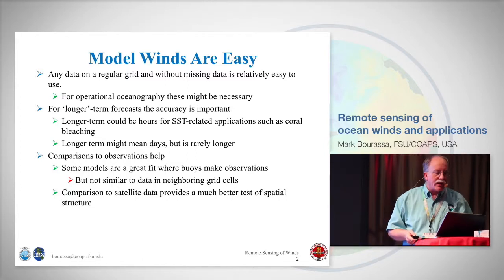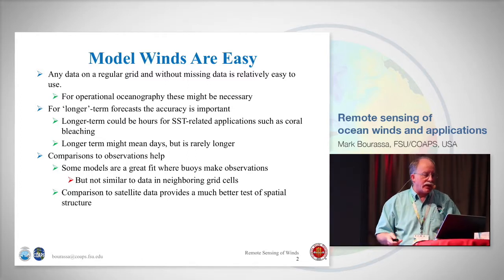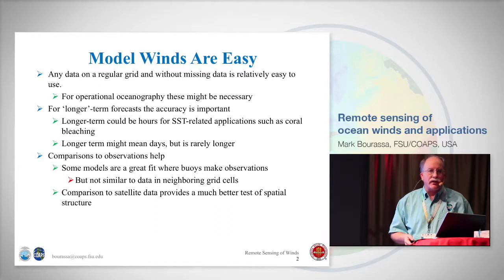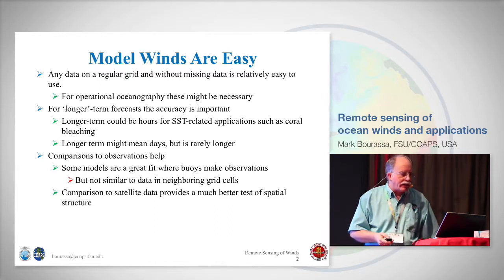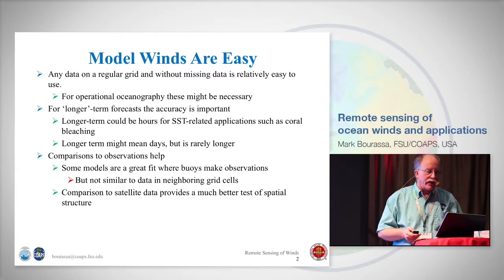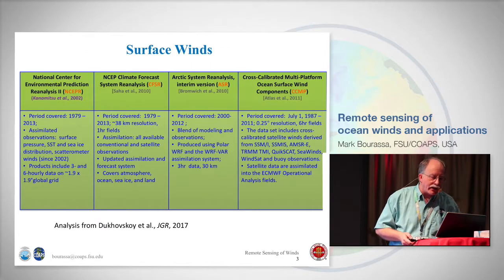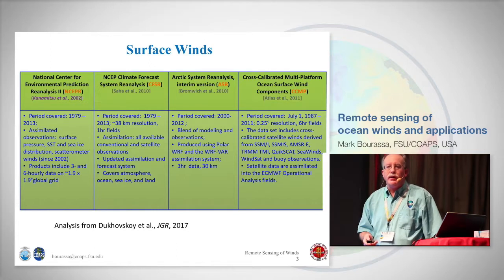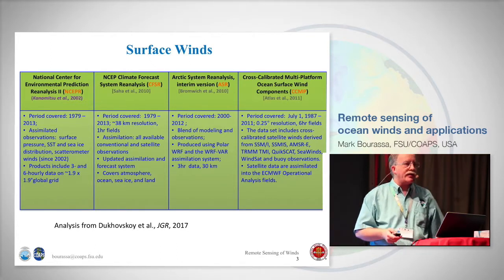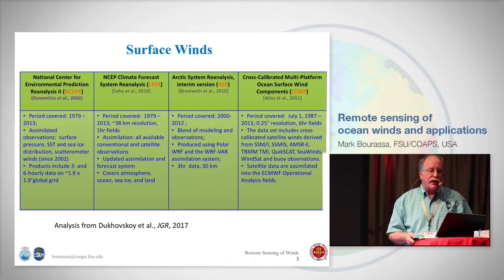The longer term mean, of course, you can get really large biases. So you want to look and see how well the models do, and we can do that by comparing them to wind data from satellites. So this is work by Dmitry Duchovsky, and I'll give an Arctic example to show something different.